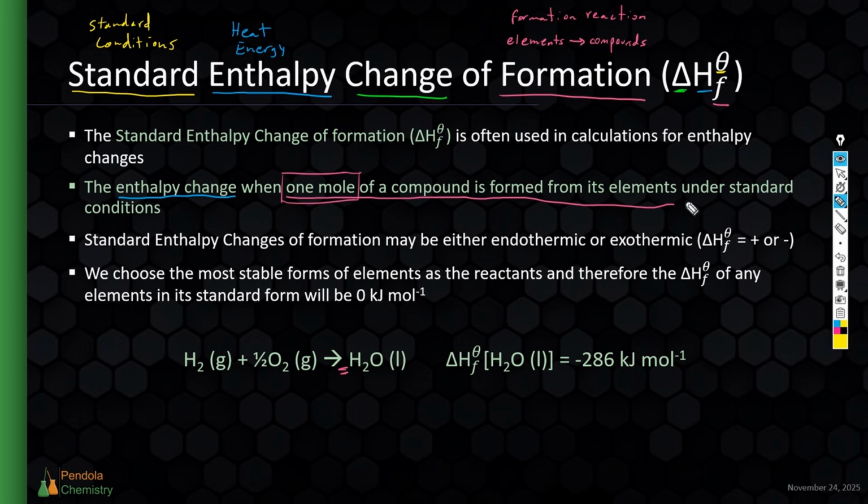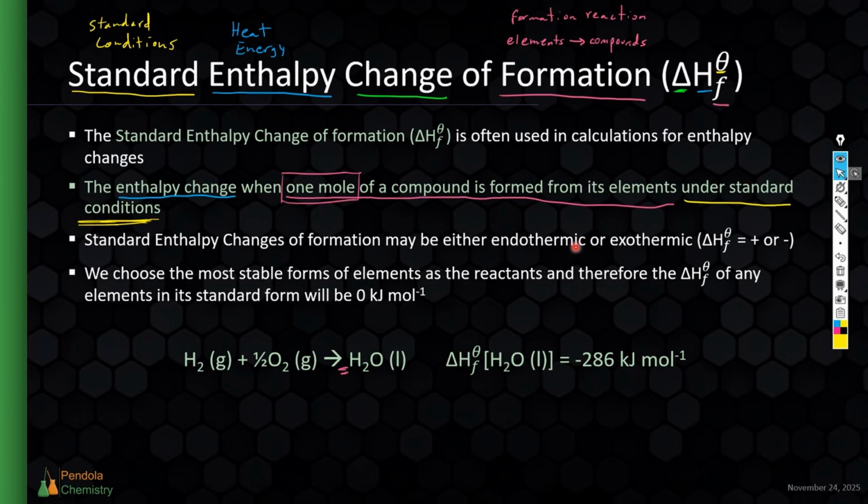And again, under standard conditions, we always add that when we have standard in the definition. So standard enthalpy change of formation definition, the enthalpy change, always going to be there. When 1 mole of a compound is formed from its elements, that is specific to formation under standard conditions. That is there because it's standard enthalpy change. If it was just enthalpy change of formation without the standard, then we will define it like this without the yellow section. So when we do a standard enthalpy change of formation, which can be either endothermic or exothermic, they could be either positive or negative.